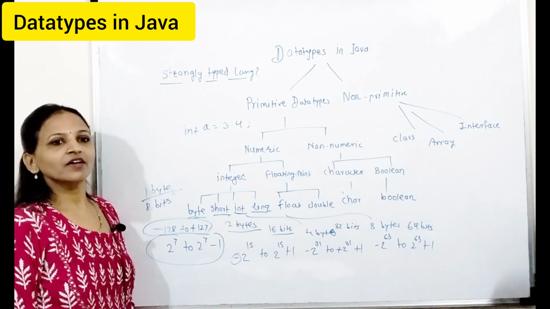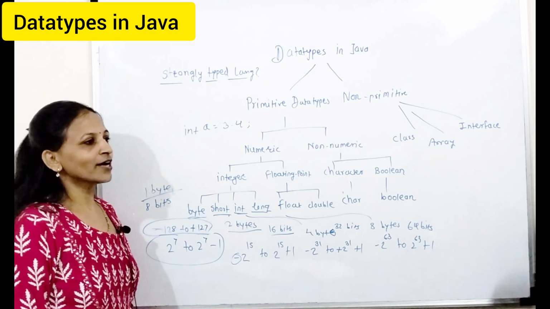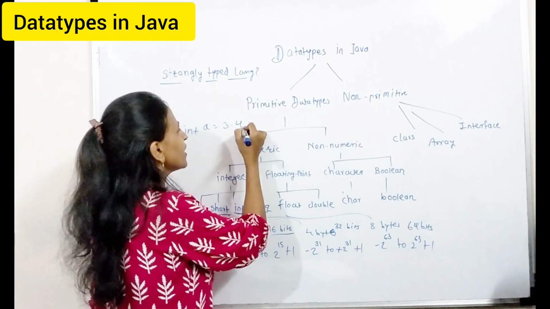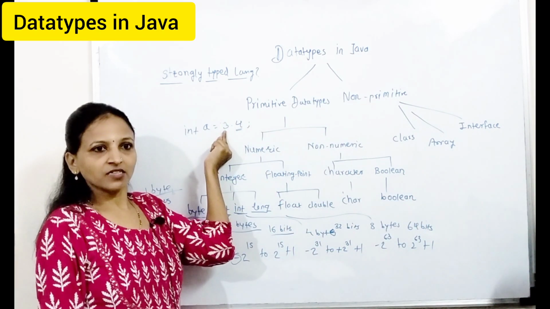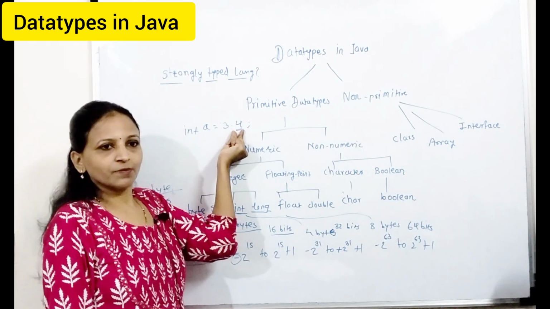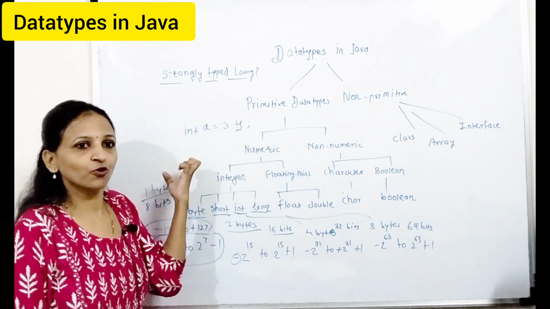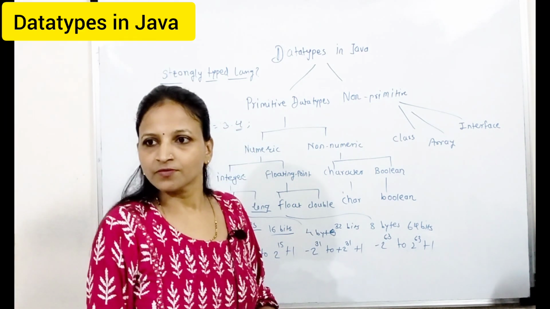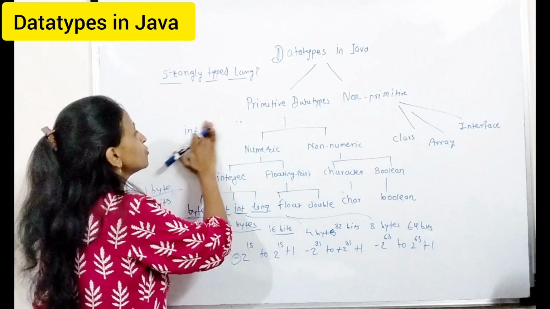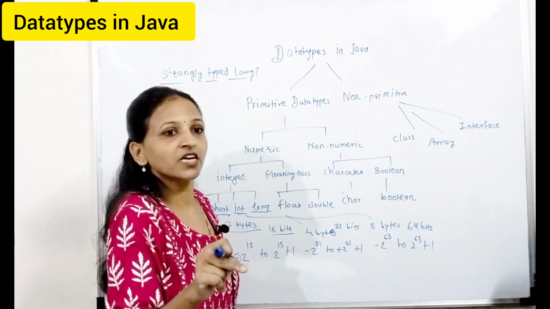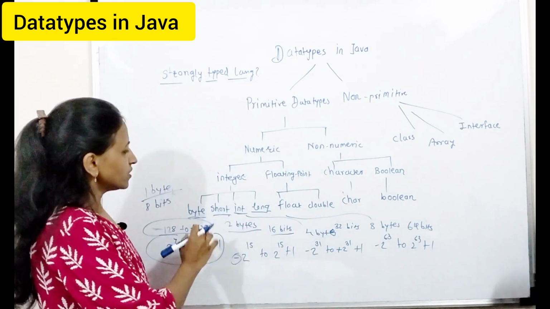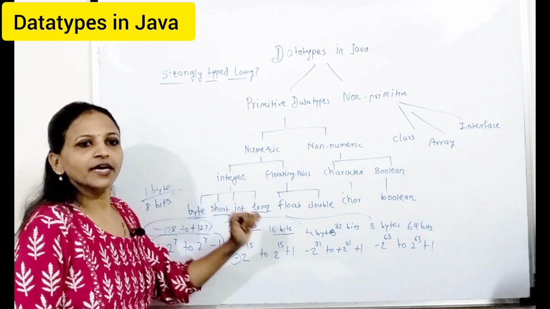Now here again you will get an error, but not an incompatible types error. It will give you an error about precision. Whatever precision means after the decimal point, it is not capable of holding that. That's why you will get a precision-related error. These errors you should know, so try it practically and see what error you get. See, this is all about the integer data type.